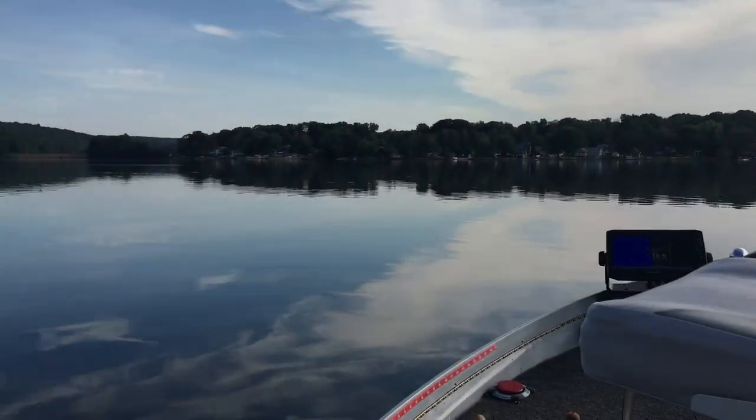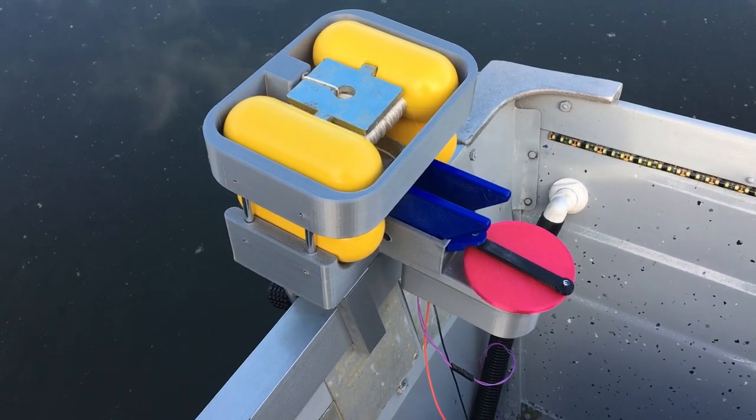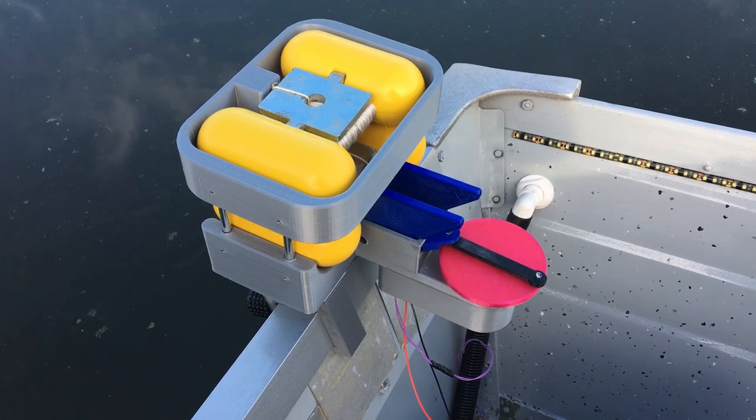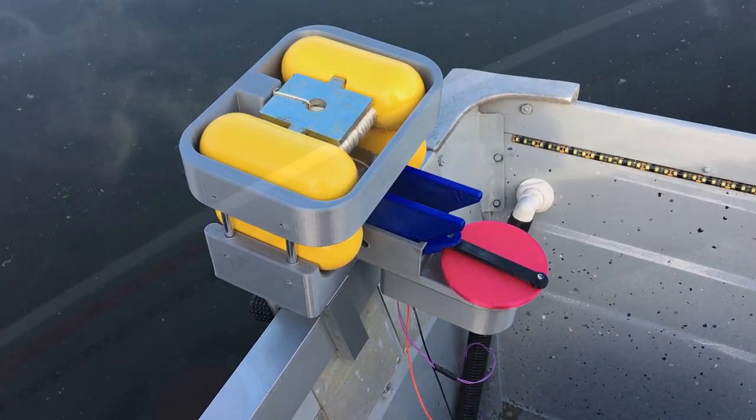Here we are. We are out on the lake and I got the depth charger mounted to the back of the boat. The mounts fit perfect and hold pretty tight, so no worries there. So now I just got to see if this thing's going to work in the real world. So I'm going to go find some structure and see what happens.